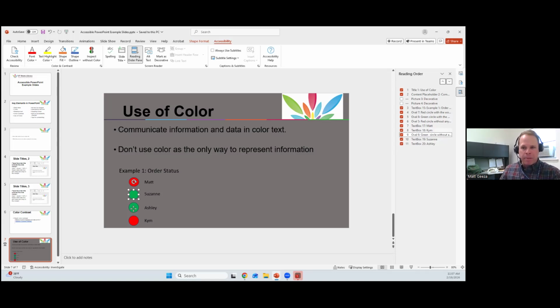I'm not going to take everybody through all of that, but you can see I'm either dragging or dropping or using the up and down buttons within the reading order pane to do the reordering. The accessibility assistant should be smart enough to understand the flow, so eventually it should resolve itself once you've got the reading order correct.